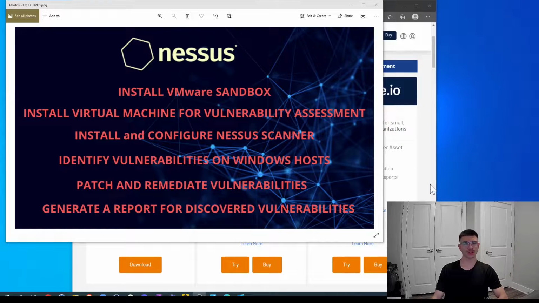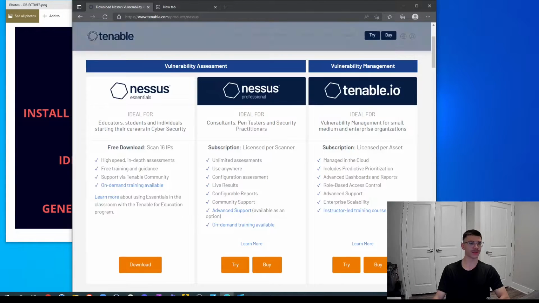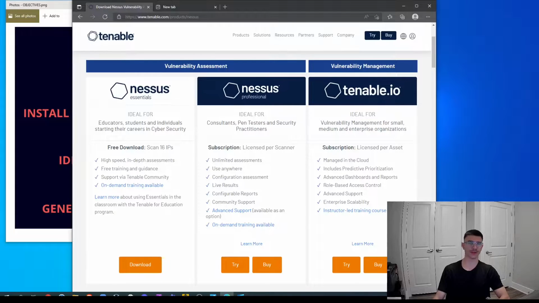So in today's lab we are just going to use Nessus Essentials, which is a free version of it, and it's more for training, like practice understanding the Nessus scanner, and it has some limits obviously because it's not a paid version, but you can go and check it out on Tenable.com, all the options they have, and see which one better fits your company's needs. We'll begin with installing VMware first, and all the links and files that I may use during the video will be linked in the description below.